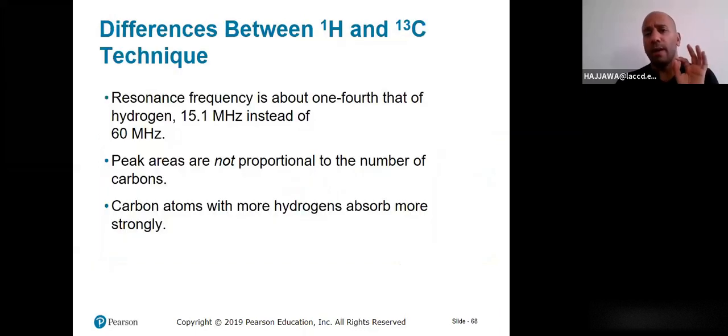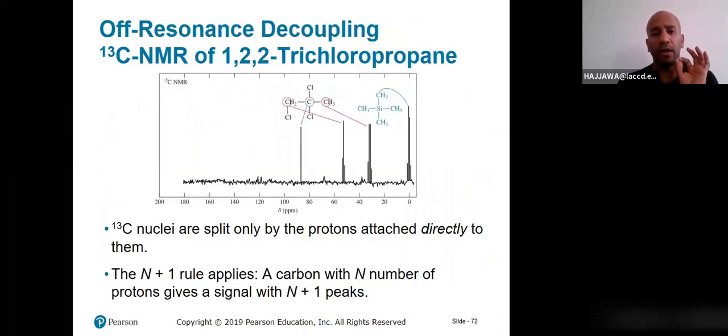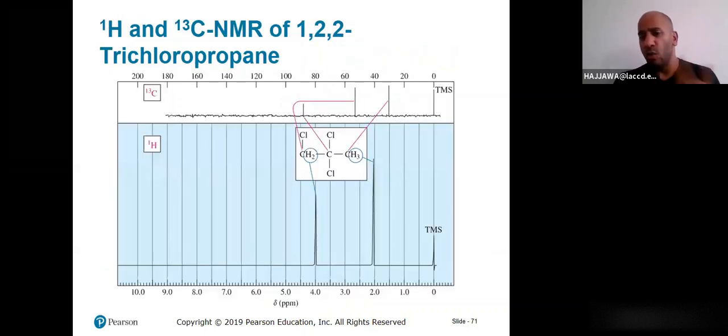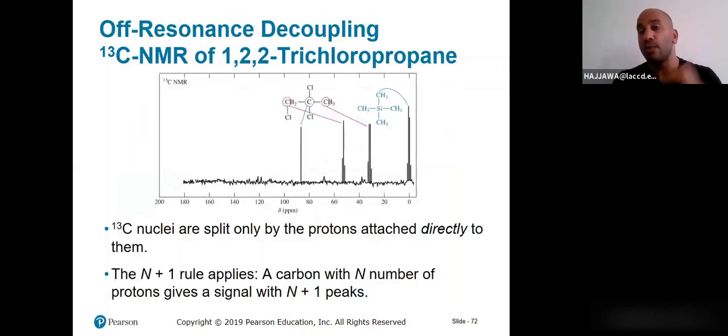So here is the tool that I want you to pay attention to. Carbon-13 usually will just show a bunch of peaks and all of them are singlets. So if I take this compound, for example, and look at its carbon-13, what am I going to see? I'm going to see 1, 2, 3 different peaks, but all of them are singlets. So I wouldn't know which peak is which, which one is more deshielded than the other. But here's another method that's more useful.